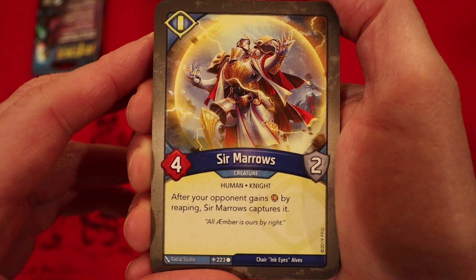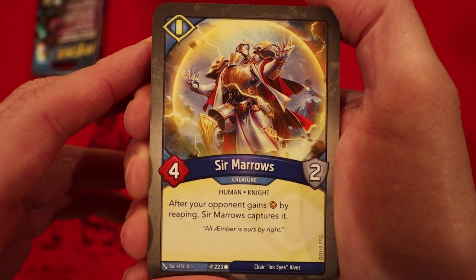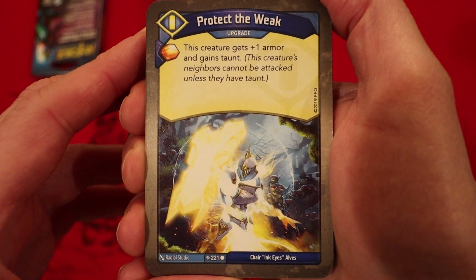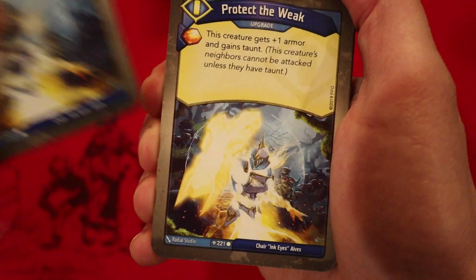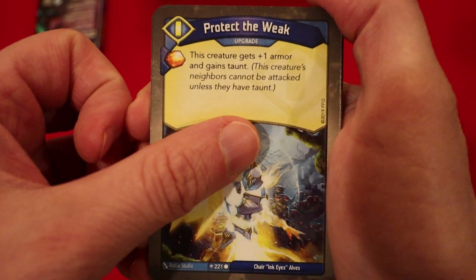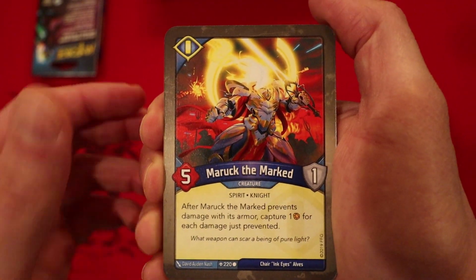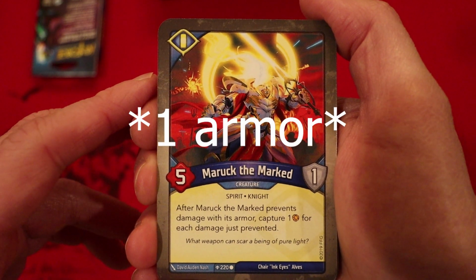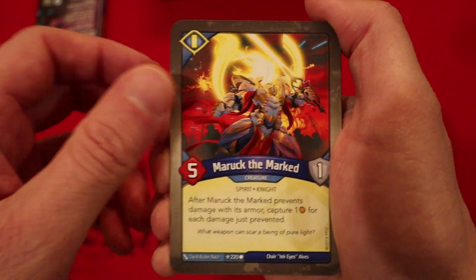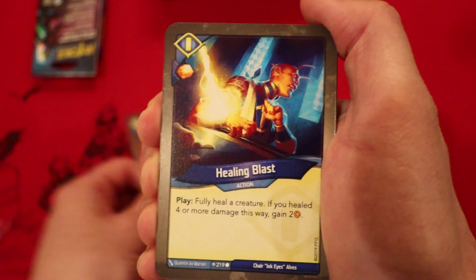Sir Mero's, 4 power, 2 armor. After your opponent gains amber by reaping, he captures it. Protect the Weak, it's an upgrade. Amber every play: this creature gets +1 armor and gains taunt. 2 of those. 3 of those. We're going to need a lot of creatures then. Maruk the Marked, 5 power. After Maruk the Marked prevents damage with its armor, capture 1 amber for each damage. Just prevent it. Goes pretty good with those Protect the Weaks.